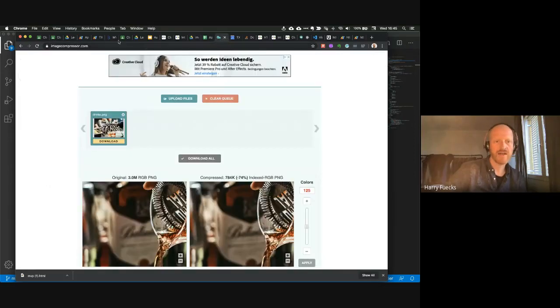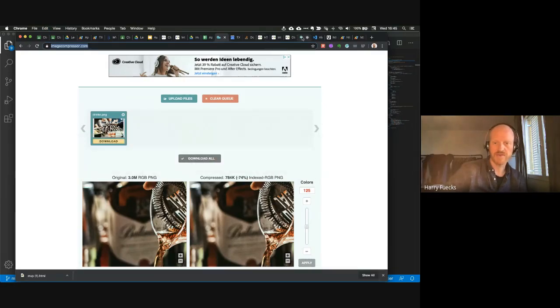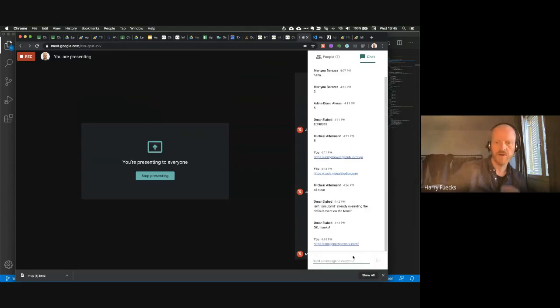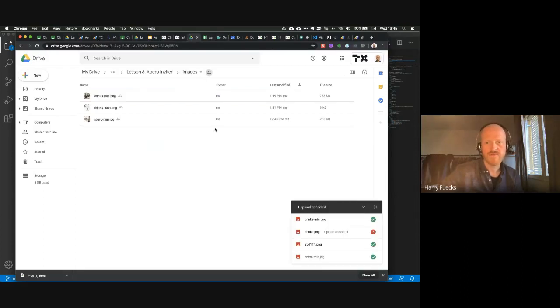You may find there are a bunch of these types of services online, but you may find using a service like this useful. If you upload an image, just make sure that if it's above about, let's say, 250 kilobytes, it's getting large. This one is probably a bit too large, at 783 kilobytes.